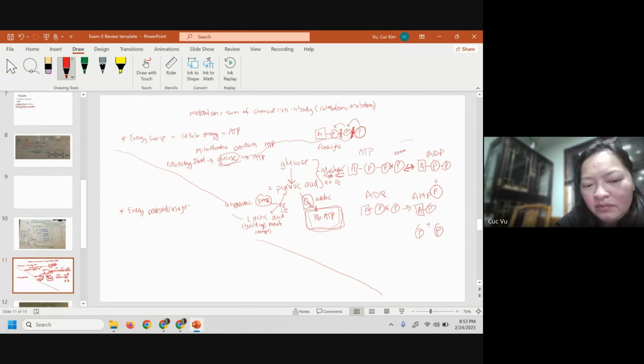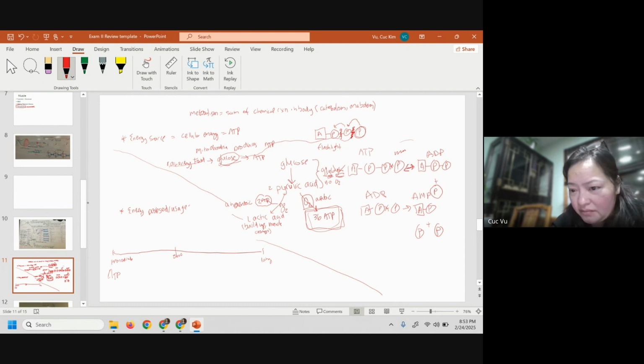You remember in the worksheet that I had you do, you had that graph, right? Of immediate, short term, and long term. So immediately, you're going to use all the ATP that you currently have produced already, that you already have in your body. But that's not going to be very long lasting. It's going to give you like spurts of energy of like 2 to 5 seconds. Of which then you go to short term.